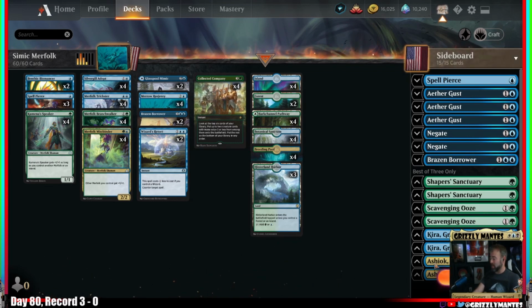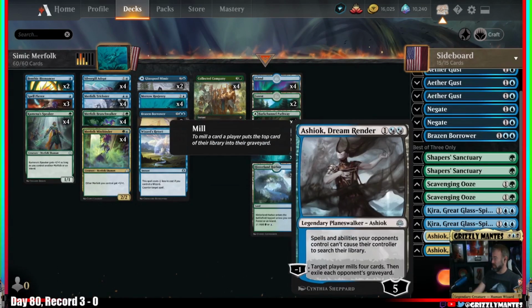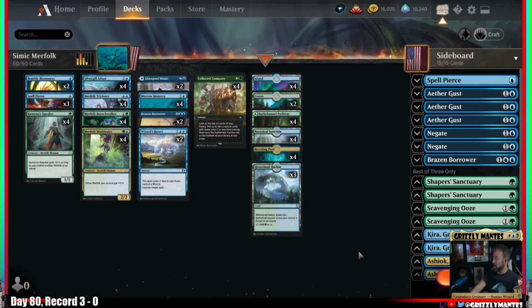Sideboard wise, we didn't get a chance to test out the Ashiok. I honestly thought there'd be more Jeskai, but maybe what we saw over the weekend wasn't reflective of the ladder, but who knows? Who cares? Point is, the deck was sweet. So if you're feeling fishy, if you're feeling nostalgic for that fish, oh boy, you may not have Lord of Atlantis, we may not have Master of the Pearl Trident, but baby, we got enough.